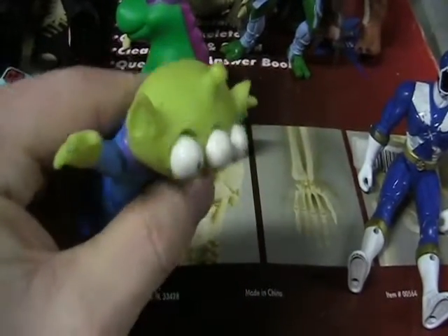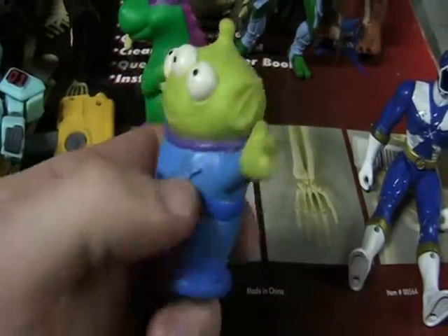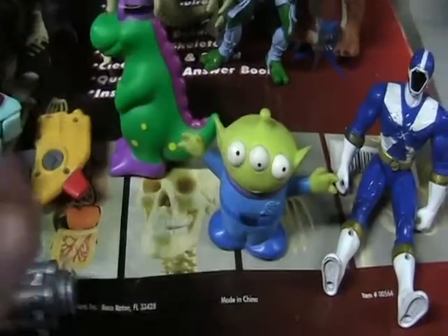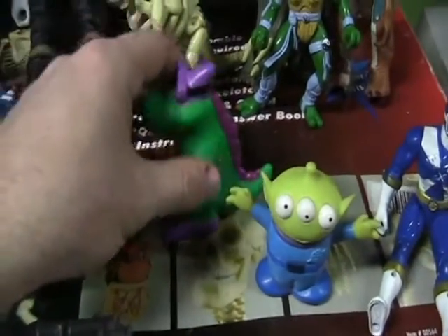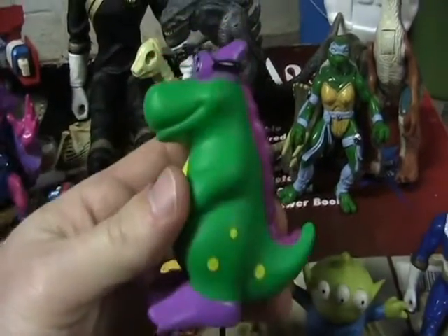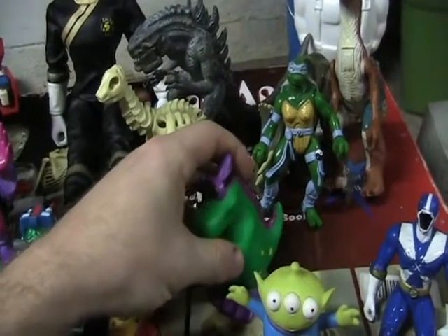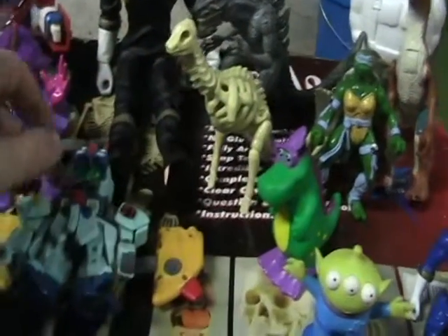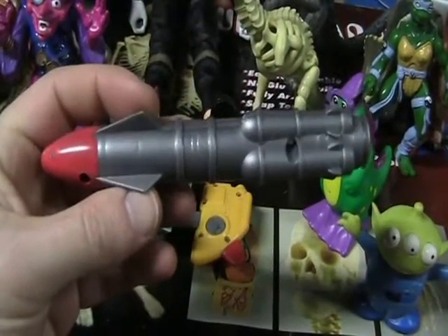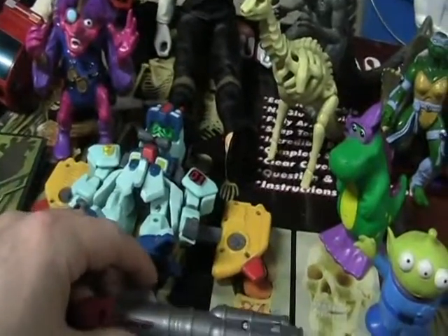I love these little aliens — every time I see one I pick one up. It's one of my army-building things, so I do have quite a bit of these, but I love them so much. That one is not for trade. Found this dinosaur here which will be for trade if somebody wants it; otherwise I'll give it to my daughter.